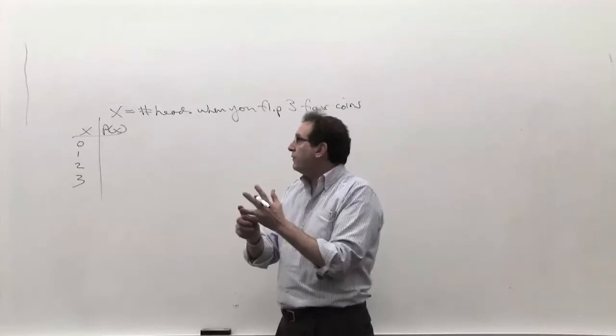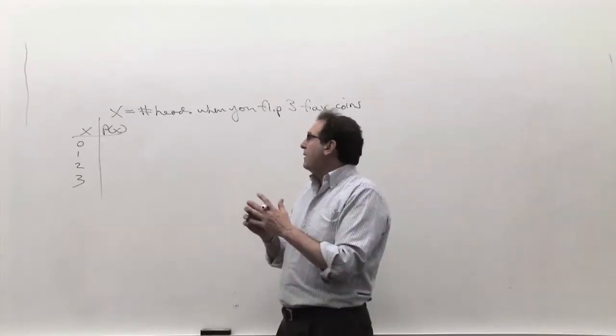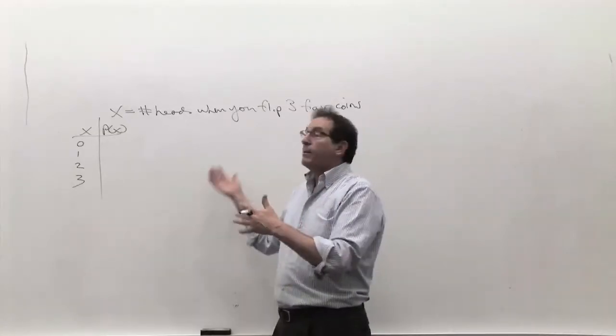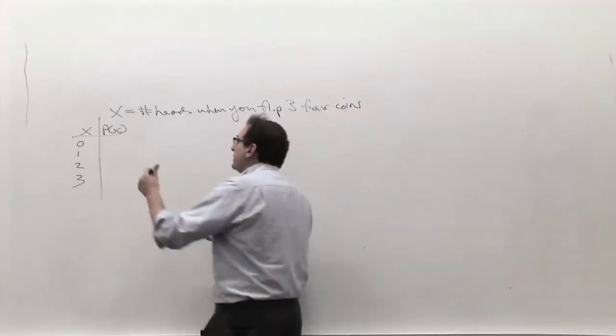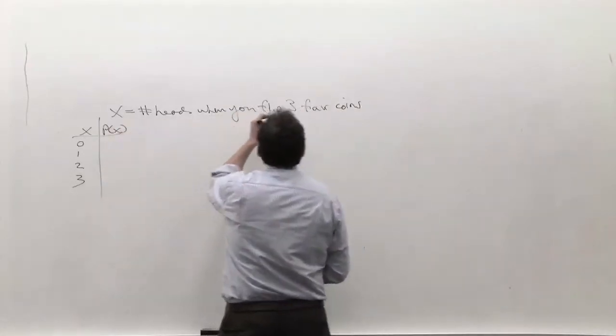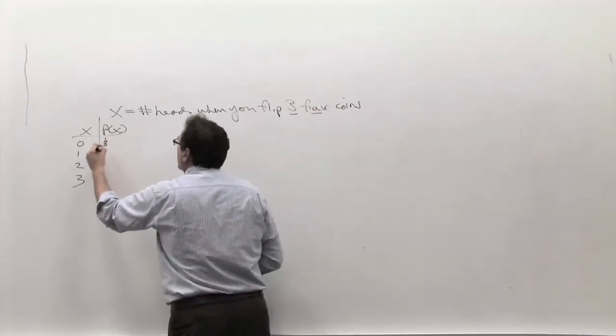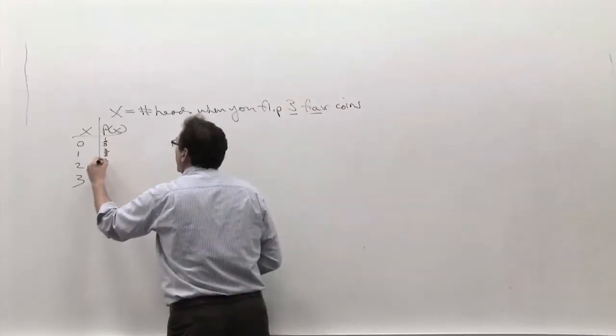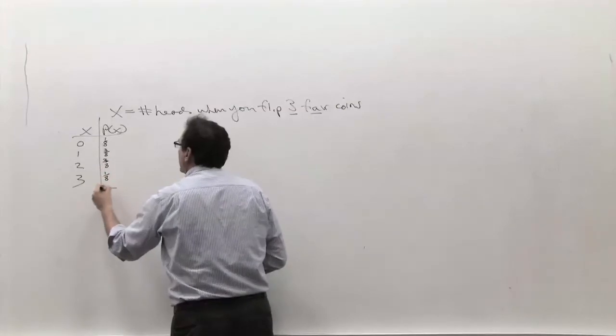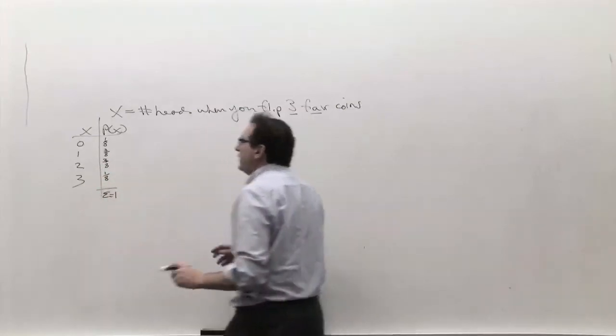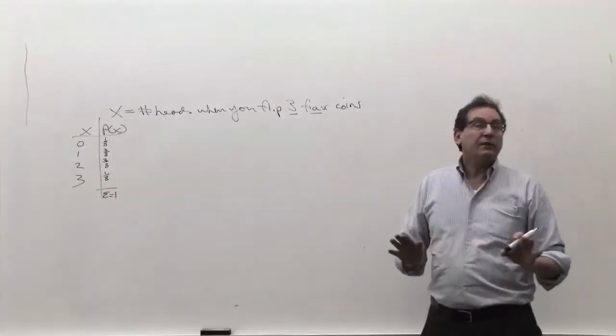By the counting method, by doing it physically, the multicolor method, by the logic method, by the binomial formula. Either way you look at it, the answer at this point is, in the case of three fair coins, 50-50: this was one out of eight, this was three out of eight, this was also three out of eight, and one out of eight for a grand total of one, which was eight out of eight.